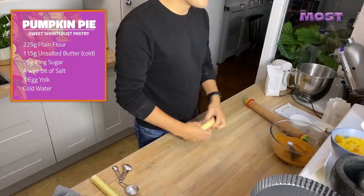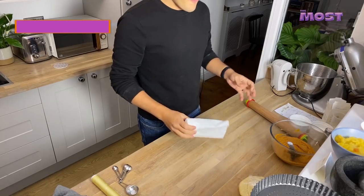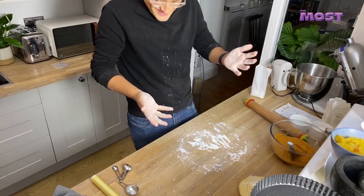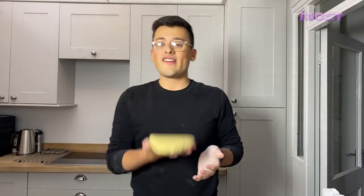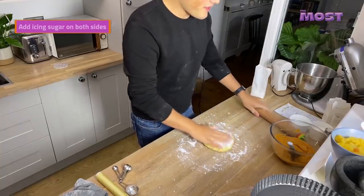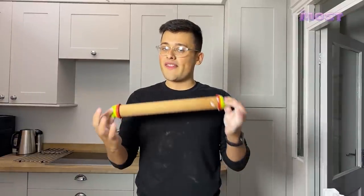Next step is rolling out the pastry and lining the pastry tin. I roll my pastry out using icing sugar — if you add more flour it can get a bit tougher. So we're putting some icing sugar down; you're basically providing a barrier between the pastry and the table. Your pastry should be fairly firm because you've chilled it down. You might need to hit it a bit to smack it into submission. Get icing sugar on both sides and roll it out. We're aiming to roll to about one centimetre thick.